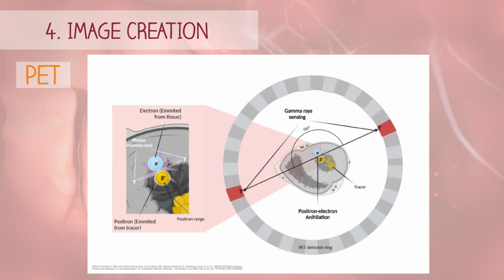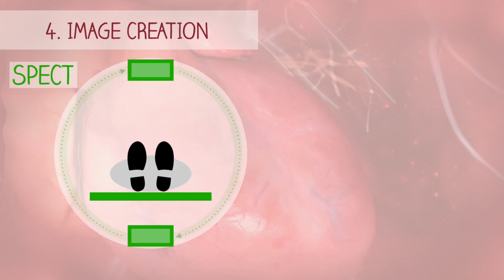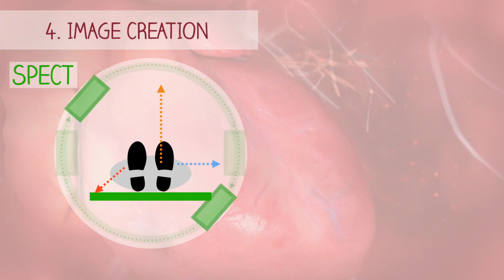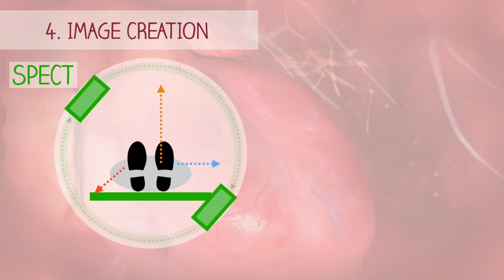Here's another picture to illustrate this. Fluorine-18 produces positrons. Positrons encounter electrons and vanish by releasing 2 gamma rays that are detected by a camera. Technetium, on the other hand, produces only a single gamma ray photon. These can be detected by 2 large rectangular SPECT detectors that rotate around the patient, capturing information to form an image.